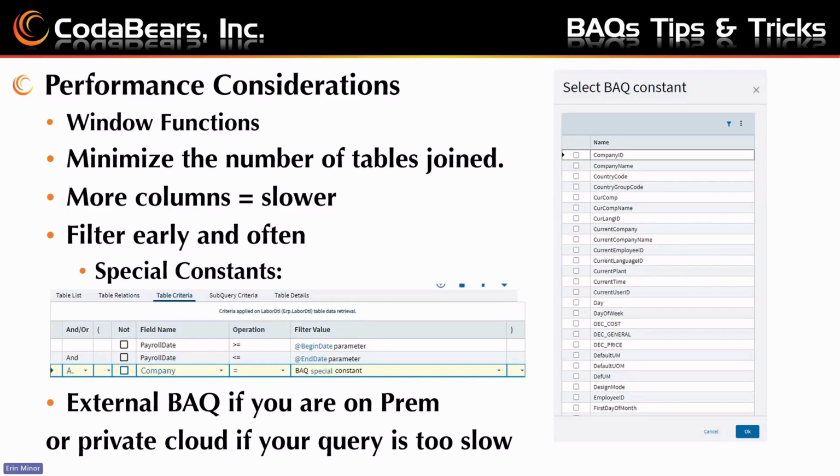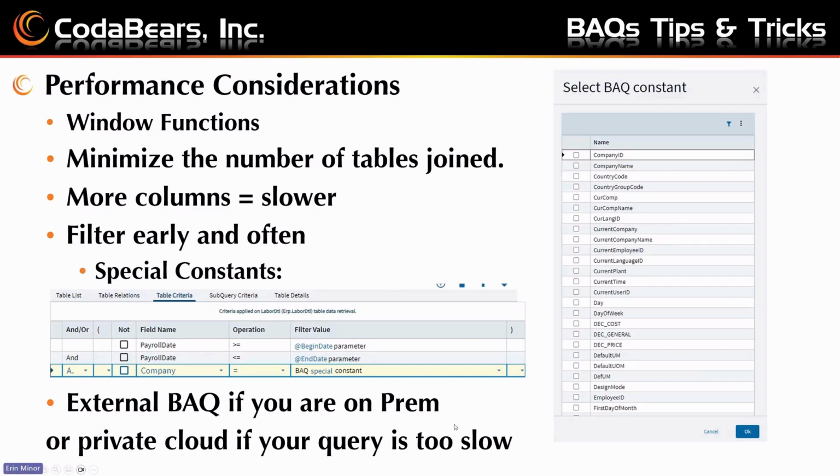More columns equals slower, so the least amount of columns that you can add, the quicker your queries can be. Just keep it tight. Filter early and often. Filter as much as you can. If you know exactly that it's got to always be the current company, there's some constants here: current plant, current company, current user, any of those kind of things. If you know that you're going to use that anyways, filter them out right at the BAQ level.